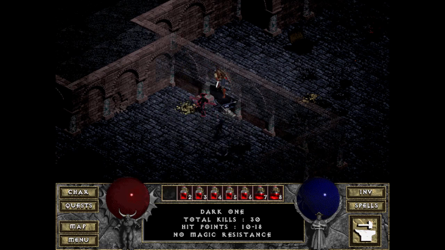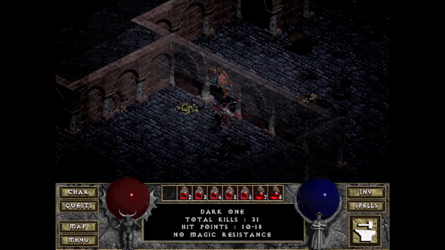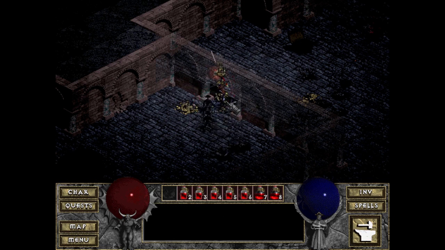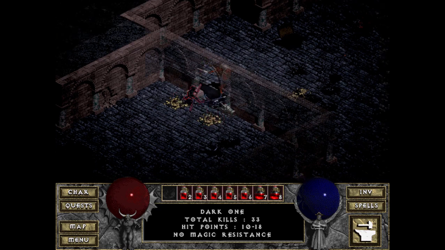I don't want to get careless, complacent, thinking, I can smash all these and then some idiot with high level. Total skill 32, hit points 10 to 18. So I can see their health. Could I always see their health? No magic resistance.